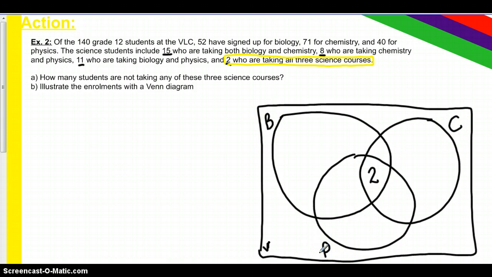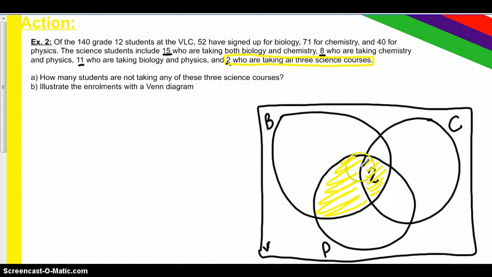At this point now, if we work outward, we can do a little bit of math to represent the other values. So if we know that there are 11 students who are taking biology and physics, that includes the 2 students that happen to also be taking chemistry. There's nothing said here about chemistry, so we have to assume that if there are 11 taking biology and physics, those 2 students are included in that group. Which means what we need to do then is to figure out how many are taking just this biology and physics section right here. We would need to take that total and subtract the 2 that we already have.